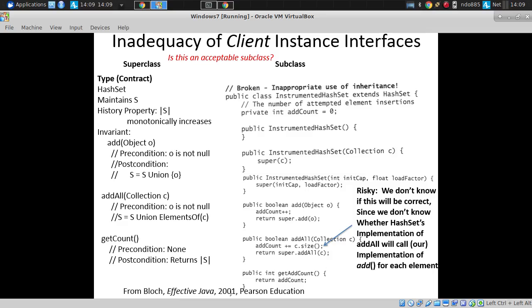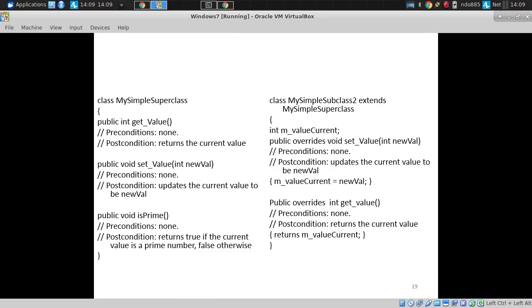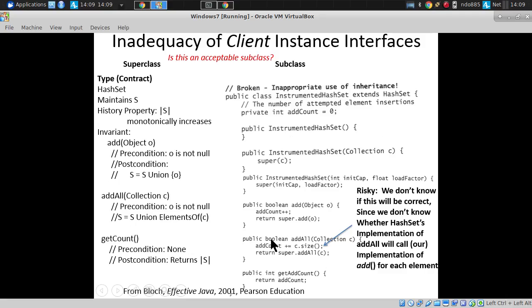And that's exactly the point, ladies and gentlemen. Whether this works or not is not clear from this specification. This specification and the one on the previous page might be perfectly adequate. Mark my words. It might be perfectly adequate for using instances of these things. So if we're just using them. But if we're trying to subclass these classes, the class here on the left, or the class here on the left, we need more information. We need to know who calls what.